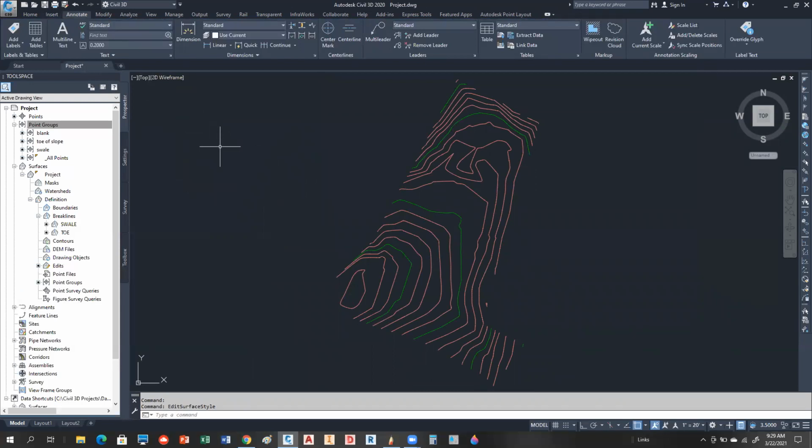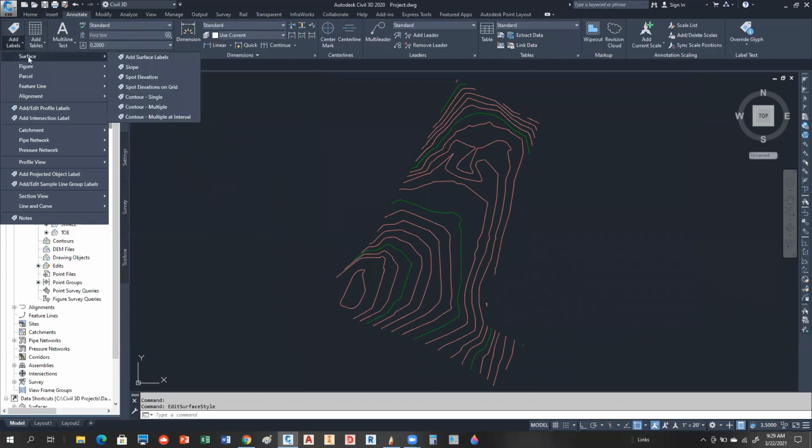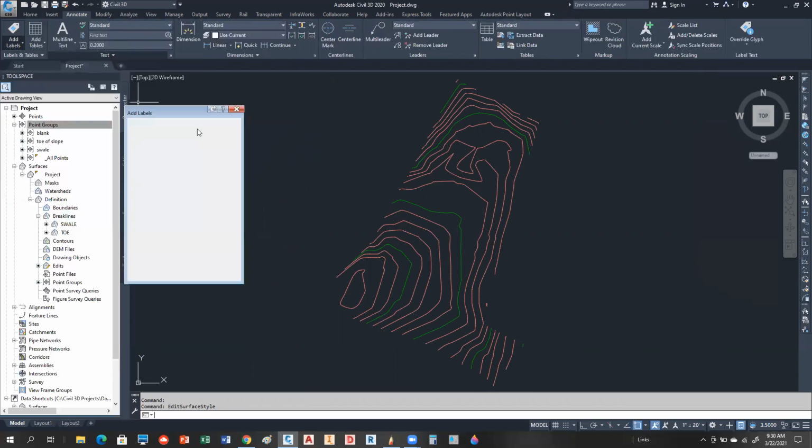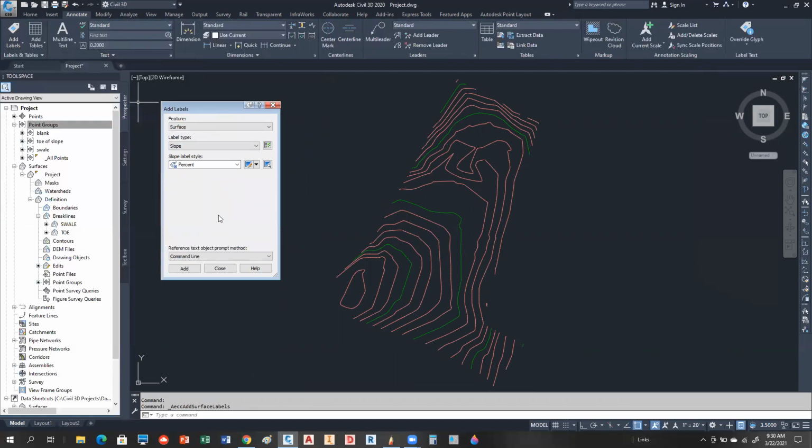Under the Annotate tab, under Add Labels, you have a surface option here now. So you can add surface labels, you've got slope, spot elevation. I'm going to go to just Add Surface Labels, which pops out this. This gives me the most flexibility. Under that, you can do slopes, spot elevation on a grid, contour single or contour multiple.